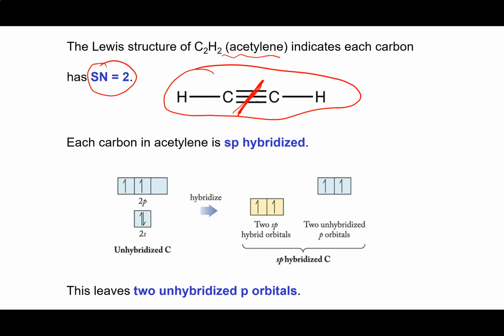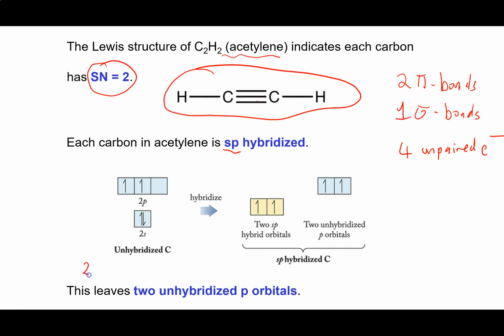So in this molecule, every carbon atom is sp hybridized. And we know that a triple bond is comprised of 2 pi bonds and 1 sigma bond, so we'll keep that in the back of our minds as we look at how this molecule is assembled. So for the carbon, what do we want? We want to be forming 4 bonds, so that means we're going to need 4 unpaired electrons after we do this sp hybridization.